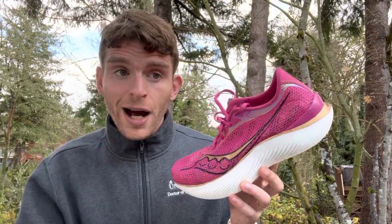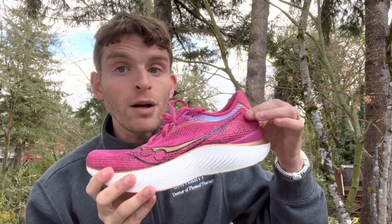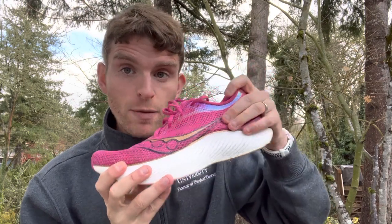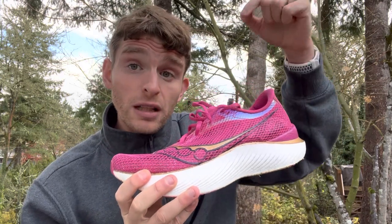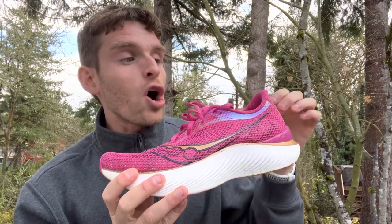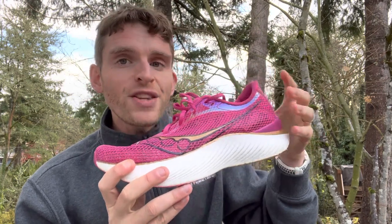The upper is what comes into that fit of a shoe. Starting in the heel, one of the most common components is the heel counter. Some shoes have this rigid piece in the back that gives structure there; some shoes don't and are very flexible. You might want a shoe without a heel counter if you have a Haglund's deformity or sensitivity where the Achilles tendon meets your heel. For those that want better lockdown, the counter gives some structure, wraps around the heel, and can prevent side-to-side slippage — it helps secure the heel.